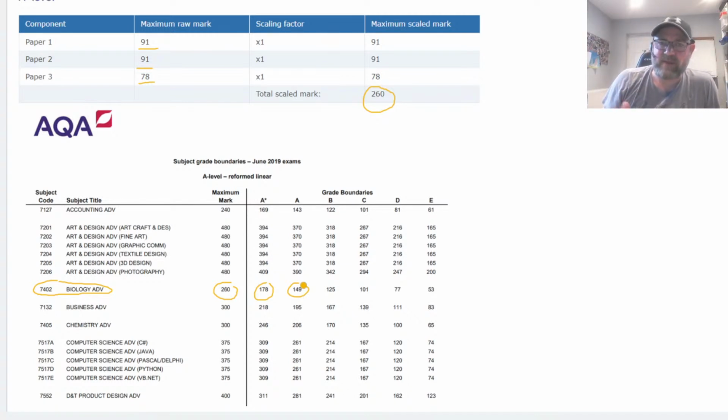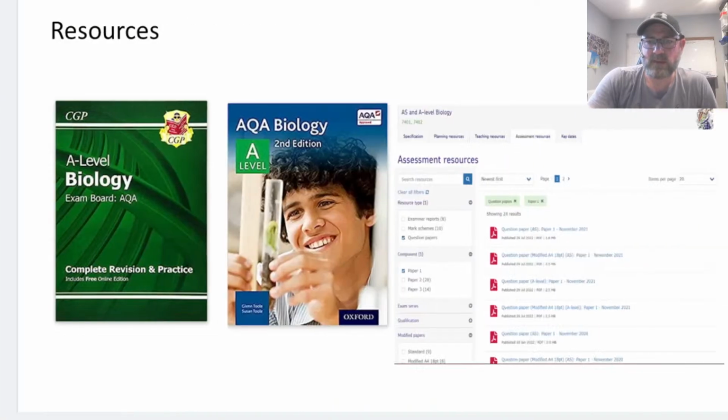Now, there could be two reasons for that. Maybe biology is harder because you've got so much content to memorize, or maybe it's just that really, really clever students take chemistry A level, and if you dare to take chemistry A level, you're up against all the really super clever students in the country, and so they push the grade boundaries up. So that's another reason why. But I've always noticed that the chemistry grade boundary is a good 10% higher than biology, and that's for all exam boards.